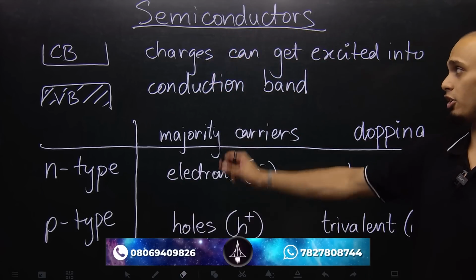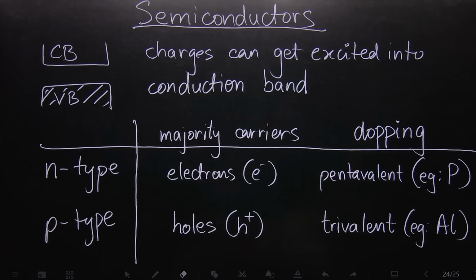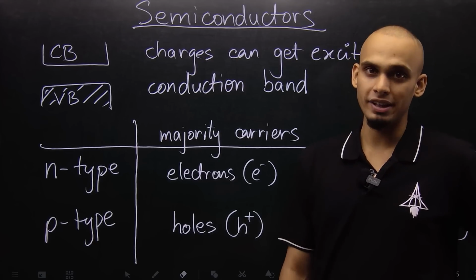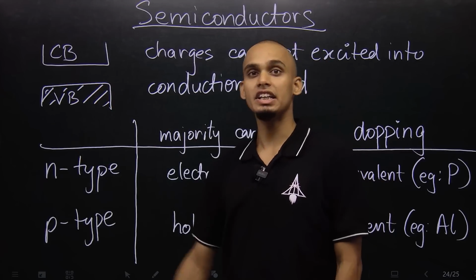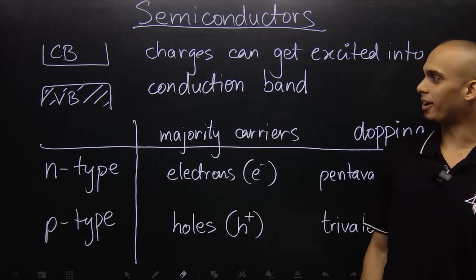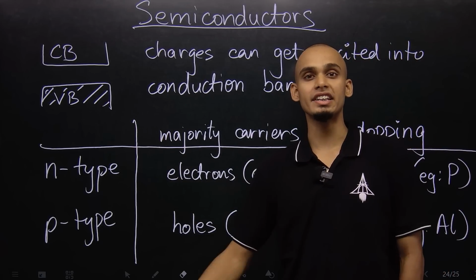The definition of a semiconductor can be asked in the form of a conceptual question. The band theory of valence band and conduction band, and the fact that current can only be carried if there are charges in the conduction band, either by kinetic excitation or by thermal excitation, then this object will conduct electricity.